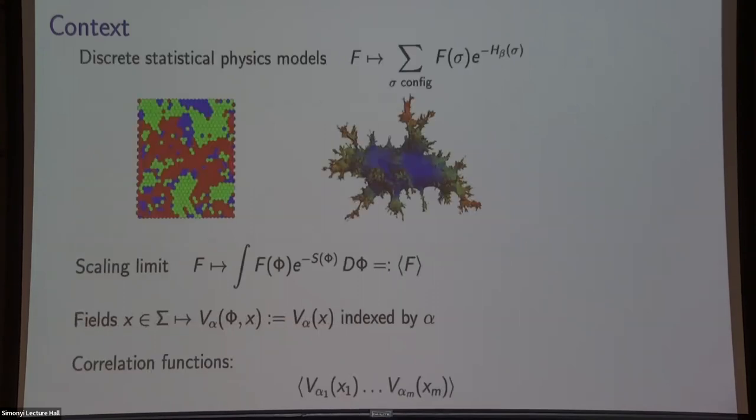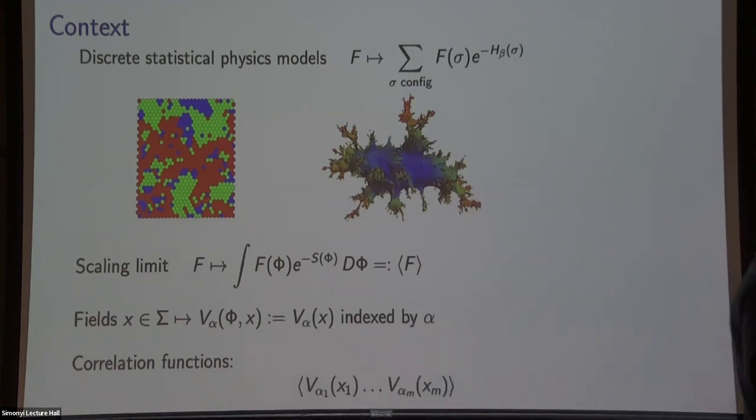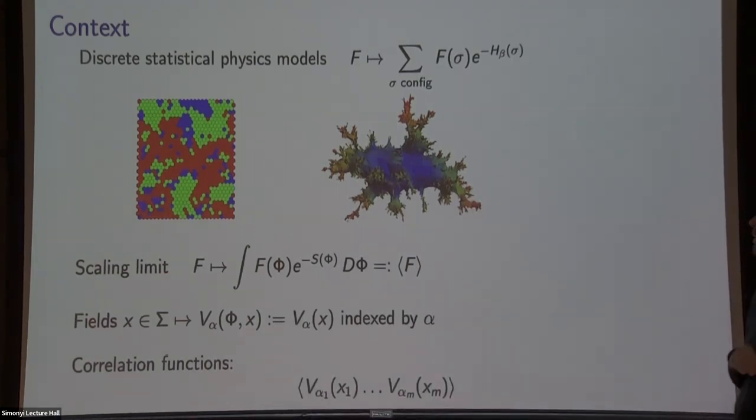So this is just to emphasize a bit what I said. On one side you have these discrete statistical physics models, and you expect them to converge to continuum versions of these things. This is a discrete sum, and these continuum versions are called path integrals. So roughly they're measures. I'll be working in two dimensions in all this talk, but you can work in any dimension. Quantum field theory is especially interesting in four dimensions. So one should see these as measures on the space of functions on your manifold. Here we'll be working with two-dimensional Riemann surfaces.